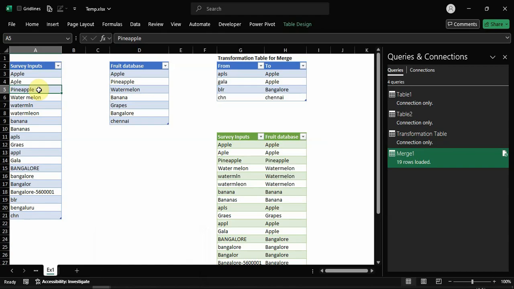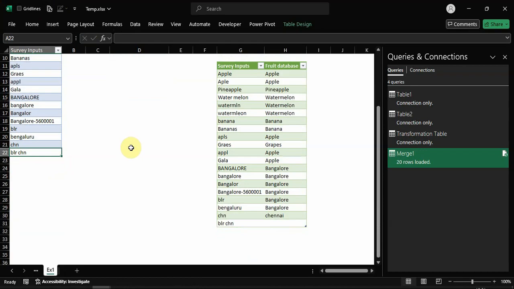In my practical experience, there were times where I couldn't use fuzzy logic. I don't know if I can put across the situation I'm looking at. Just imagine a situation that I had, something like BLR space CHL, and if I do a refresh on this data, because two matchings are there. Oh, it didn't give anything. That's okay.